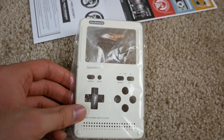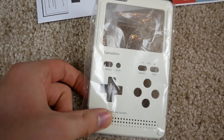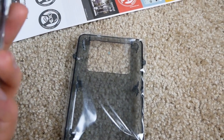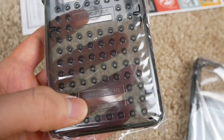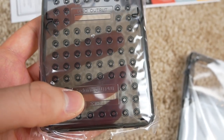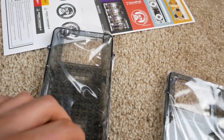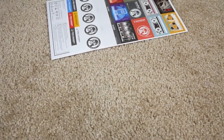The fourth box is the front of the case — it looks pretty slick. There's a spot for the speaker, d-pad, buttons, select, start, menu, and shift. The last box is the outer portion of the case. There are two options: a completely enclosed case, or one that allows you to make your own connections to the board — outputting to an Arduino or GPIO pins to customize it with other development boards.